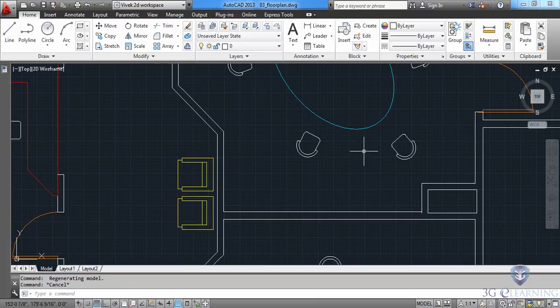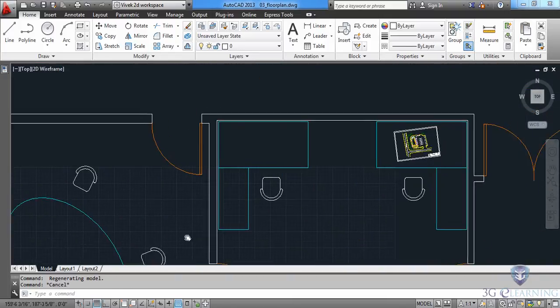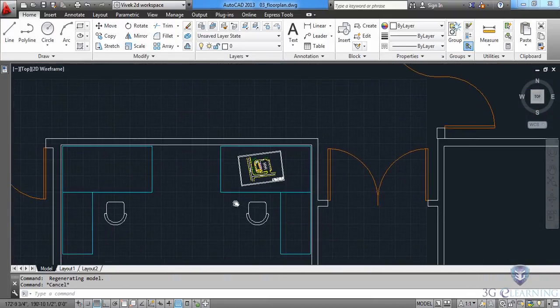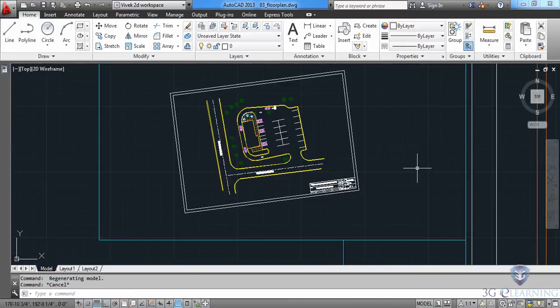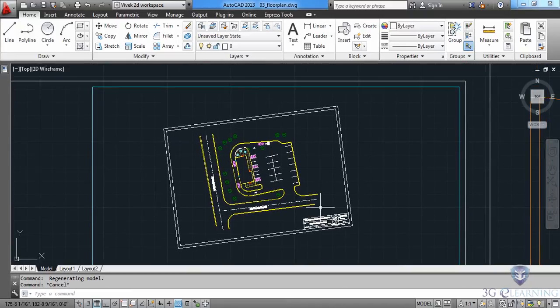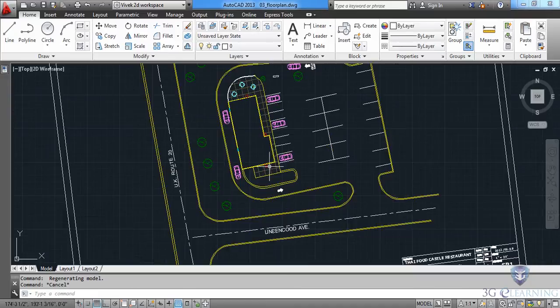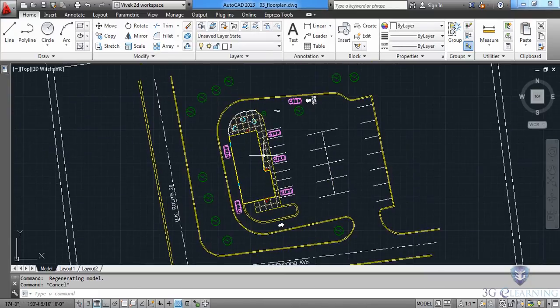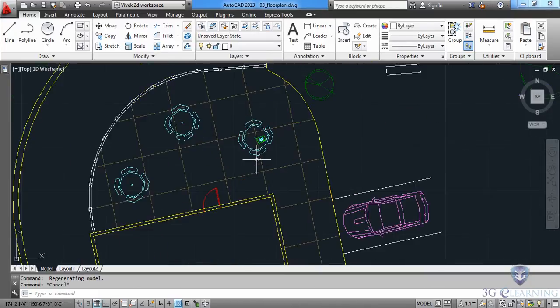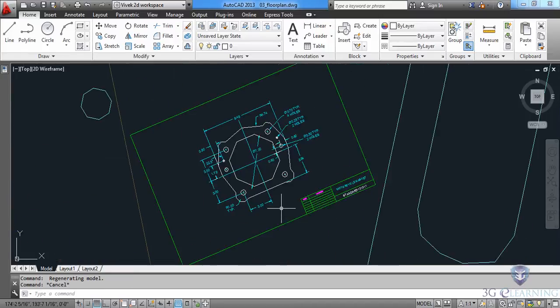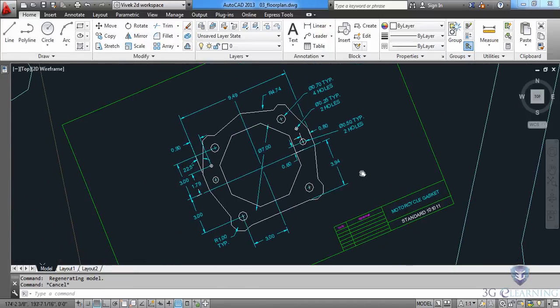I'll pan the drawing over to the right and I'd like to focus my view on this desk. I'll zoom a little bit closer and we can see that this drawing represents a site plan for a proposed restaurant. I'm going to focus the view on this table on the north side of the building. If I get even closer, we can see that on the table is the same mechanical drawing that we've seen in some of our prior lessons. Notice it doesn't look so good here.